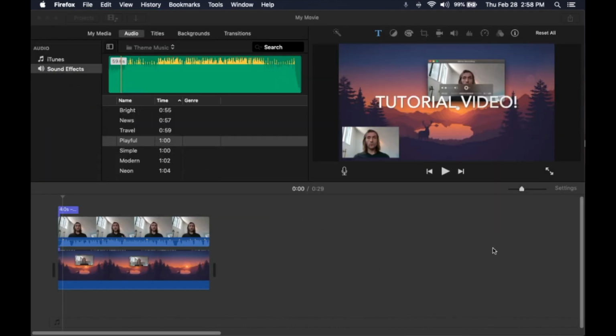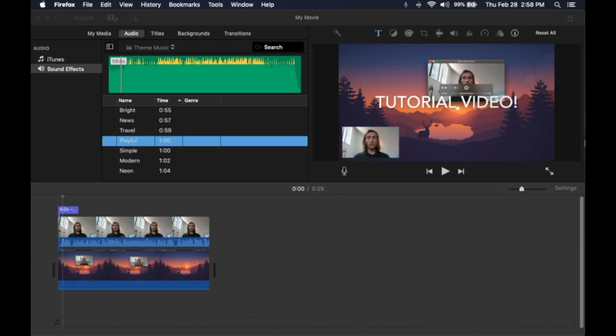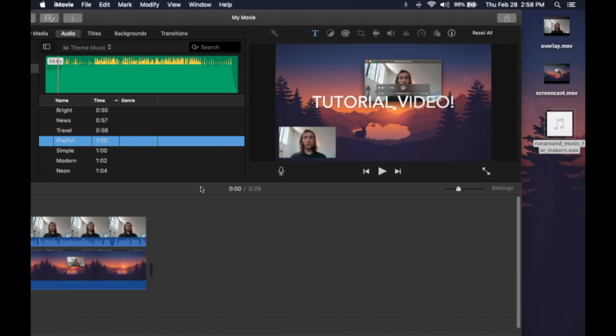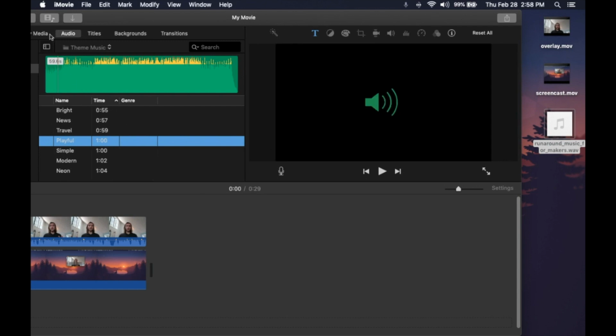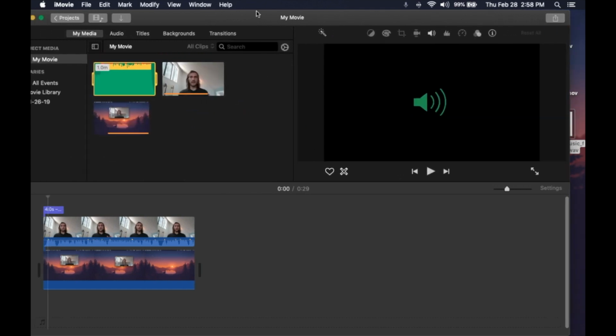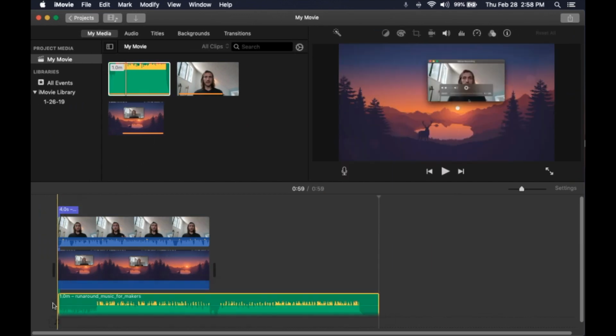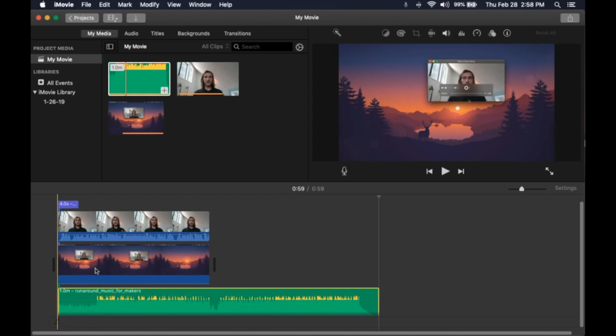But anyway, regardless of what you use, once you have a song that you want to use, you can either drag one of these and put it there, but I don't want to do that because that's not very good. But you can also add your own. So if we go back to the media library, I'm going to drag in one of my own songs called Runaround, and now we can drag this to the very bottom.